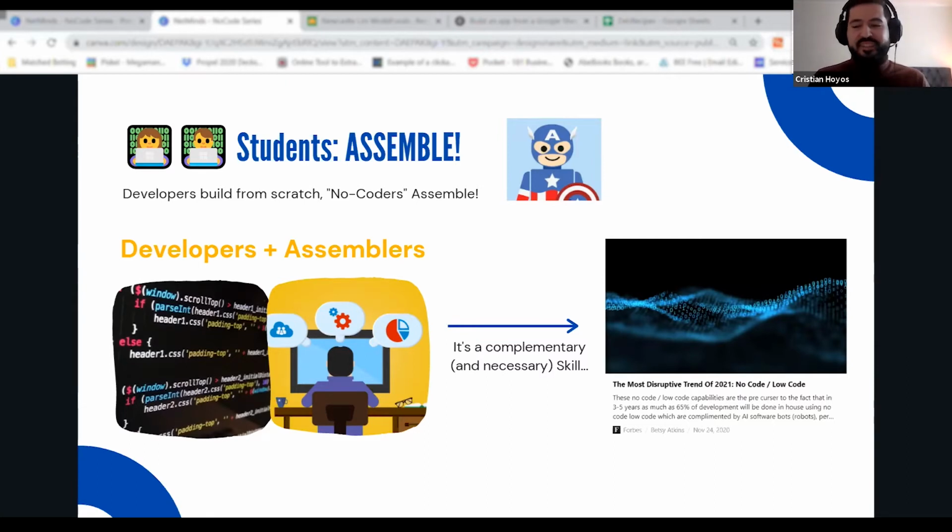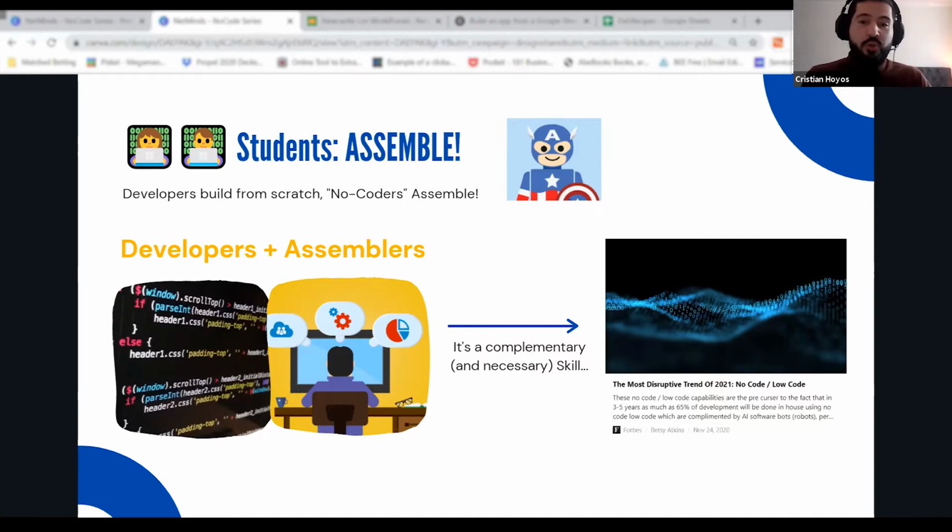So actually, there is an interesting conversation that I have had. People saying, "Oh, so developers are not going to be needed in the future," and I mean that's a complete lie because, first of all, the reason why we have no code is because developers have already built the pre-made parts, right? And second of all, developers are even using no code. Not just people like us who have no tech background, but even developers are using them. Why? Because it's facilitating and streamlining their process.